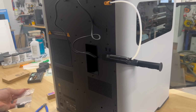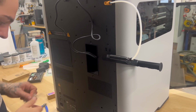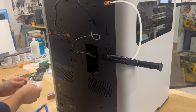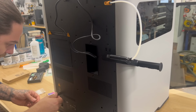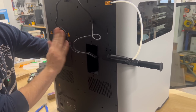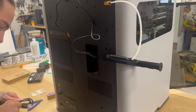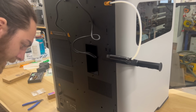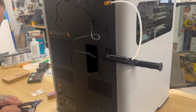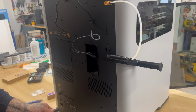Okay, we also have this safety key, which is interesting. I could see it for the laser, but for the 3D printer, it seems overkill. Plug this in, and then I'll have to link this to my Bambu Handy app. Oh, and these are 110 specific machines.